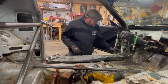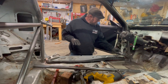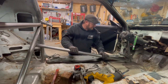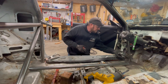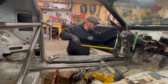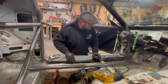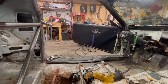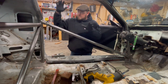Okay, so now we've got both pieces fit where I want the hinge point to be and where I want the clasp to be. So next step, of course, we just added a bunch of distance there with these, so we'll get a measurement. All right, I'm going to call that 43 7/8. That's maybe just a touch long. Let me trim this real fast. Ta-da!